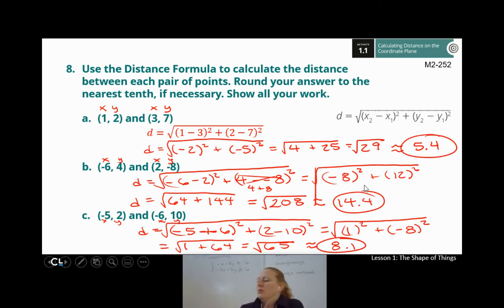So that's what you're going to be doing for a lot of your homework. You're just going to be using the distance formula. Subtract your x's, square it. Subtract your y's, square it. Add them together, and then do the square root. It's not bad, especially if you use a calculator. I will say, watch your negatives. Usually students don't have a hard time understanding this. You know how to put it together. You know how to use a calculator. Just negatives get lost. So please be careful, and please, please, please watch your negatives.